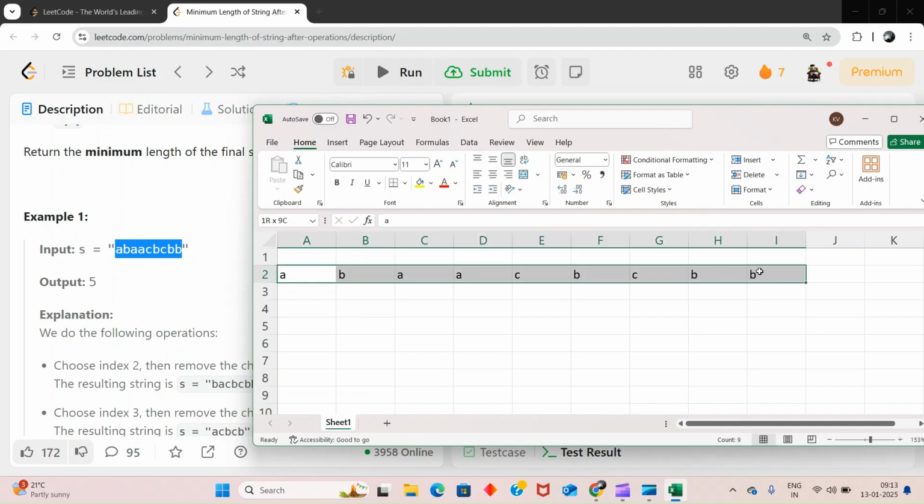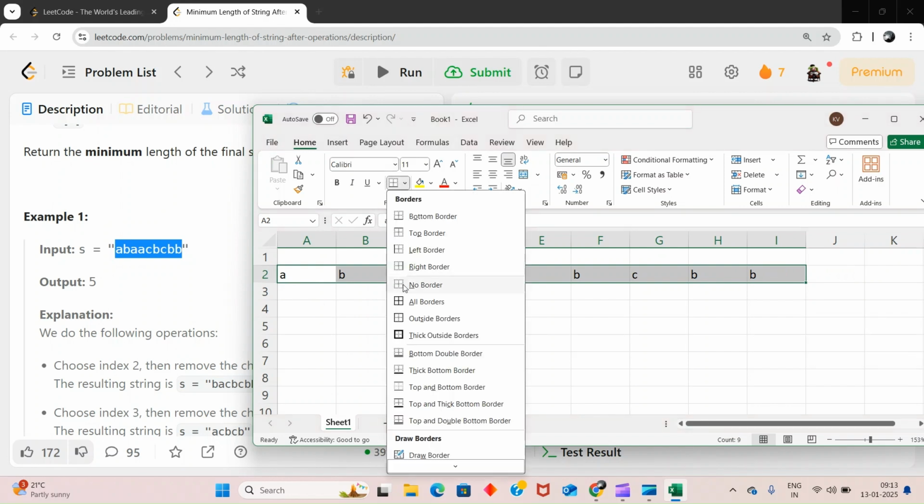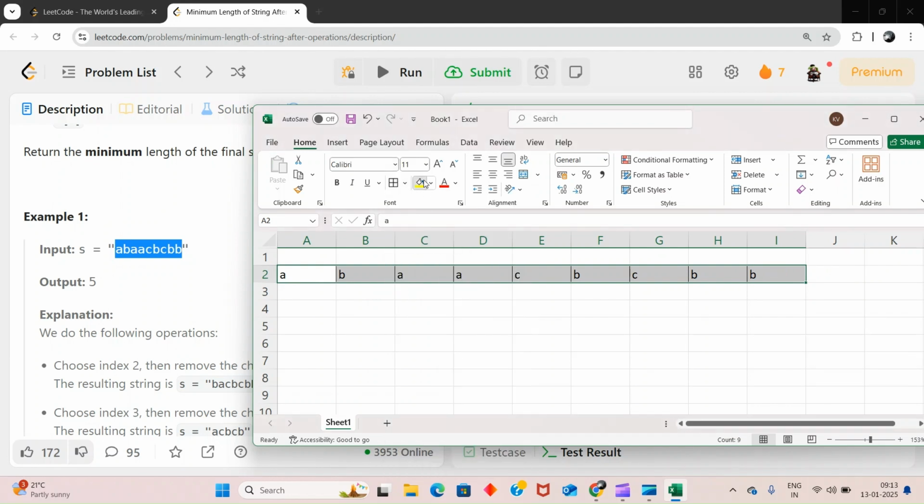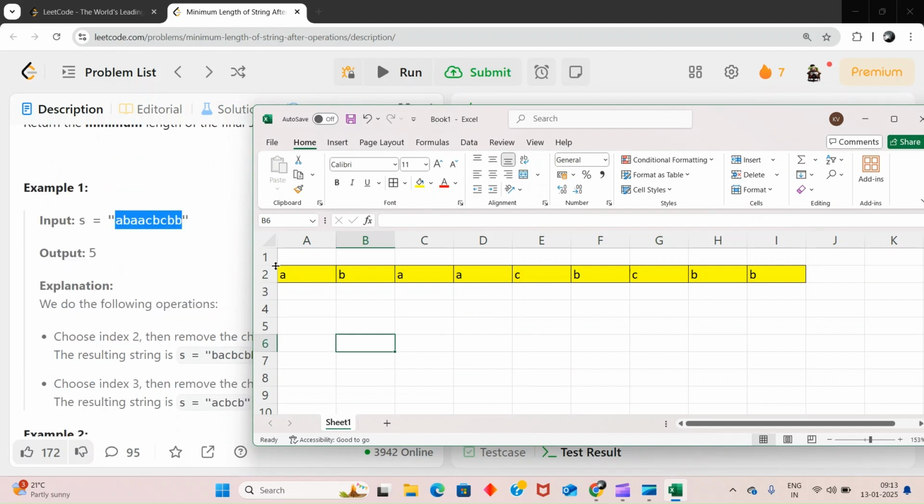This is our string. Now here, what we have to do is select a character. These are my indices: 0, 1, 2, 3, 4, 5, 6, 7, and 8.